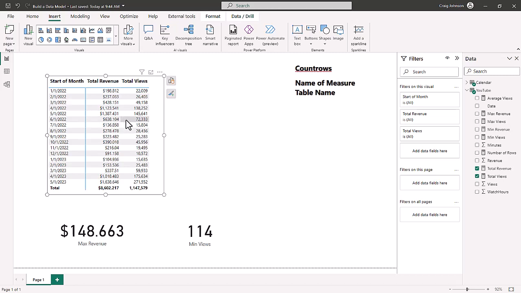The maximum revenue was using the function max, and we got the maximum revenue in this data set, $148 this channel made one day. And the minimum number of views in this data set is 114. So on one day, they only had 114 views, but on another day, they had 33,000 views.